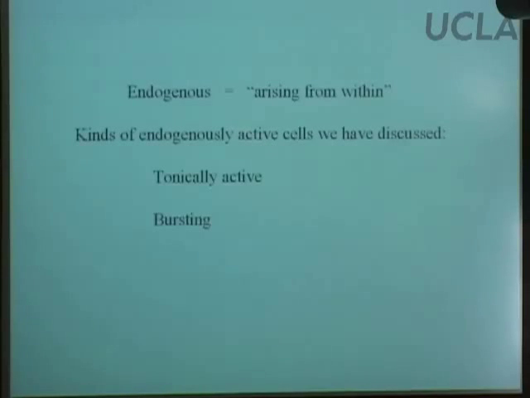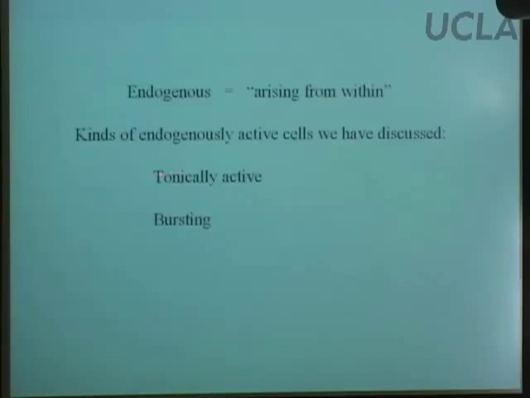We've talked about two different kinds of endogenously active cells. One kind is what we call tonically active. One kind is what we call bursting. These are fairly common terms used in the literature by other people, pretty much the way we've used them, but they're not always used exactly the same way. The important thing for us right now is that we all use them the same way, because you're going to be writing your lab reports, and we don't want you to get marked down because you use the words in a way different from the way your graders are going to be using them.